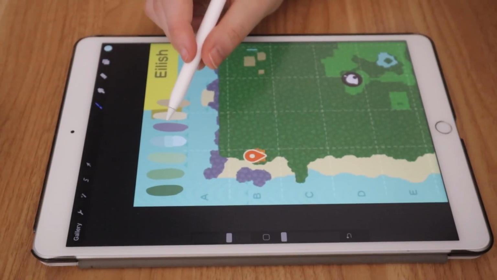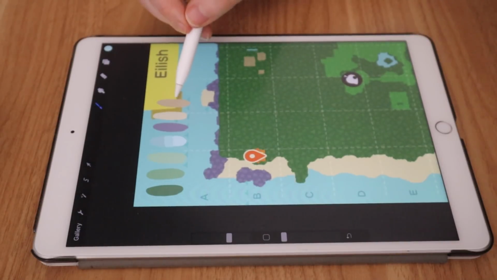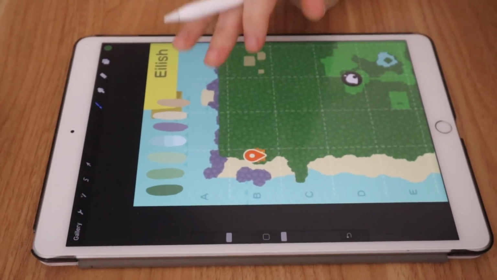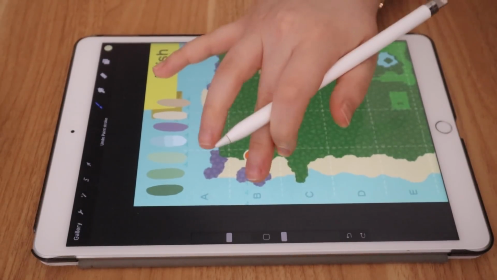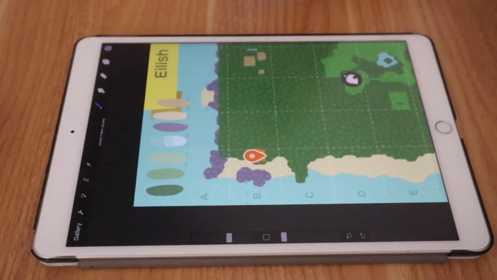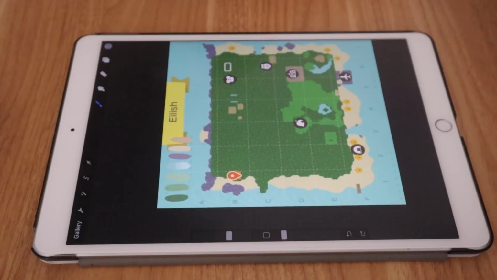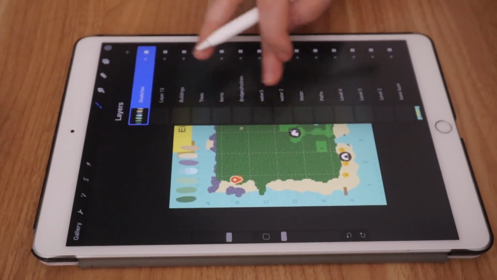Then there's the rocks, the sand, and then this is going to be for buildings. You might have to come up with more colors for items and stuff, but for now, this is all we need for our swatches. If you didn't know, you can color pick if you want to use the exact colors. You can color pick everything if you don't feel like coming up with the colors on your own, and you can get really creative and do whatever colors you want.